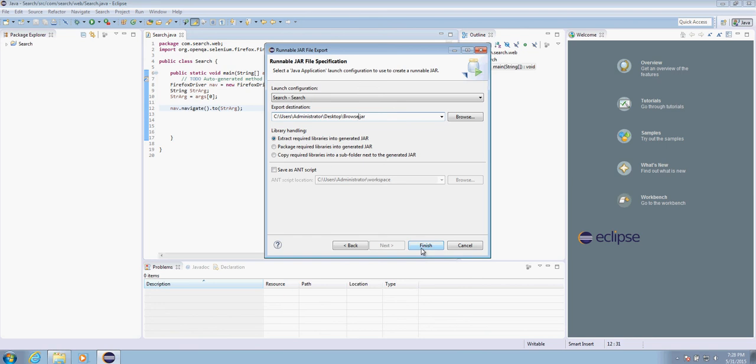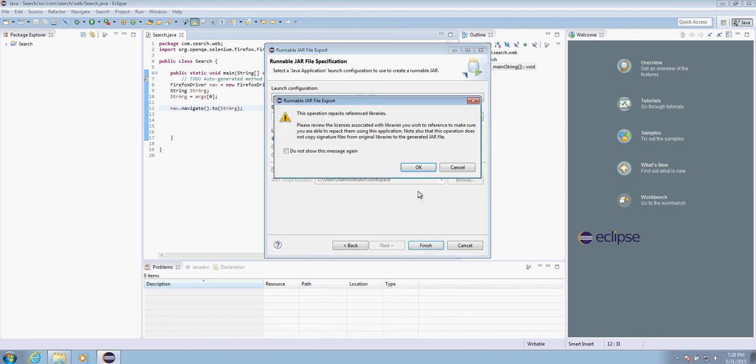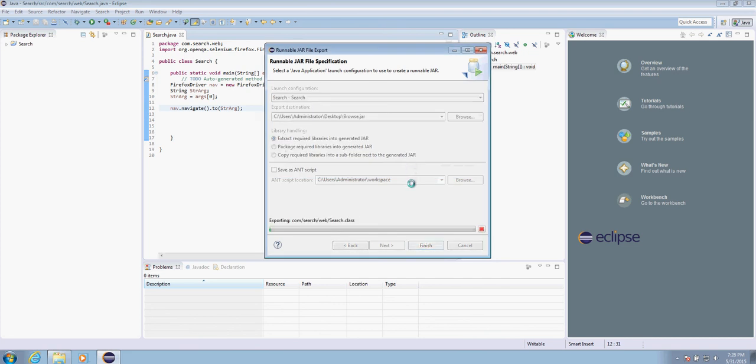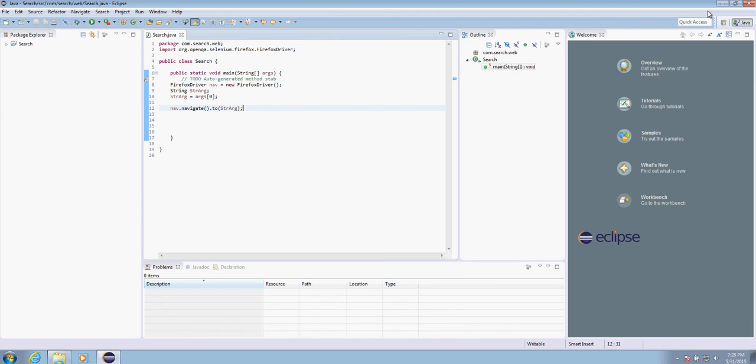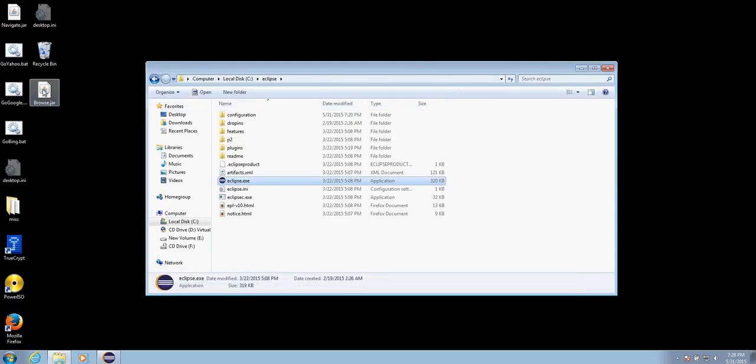And you click Finish. And you can ignore these messages. Click OK. So now we'll have on our desktop this browse.jar. Okay, minimize this. Here it is, browse.jar.